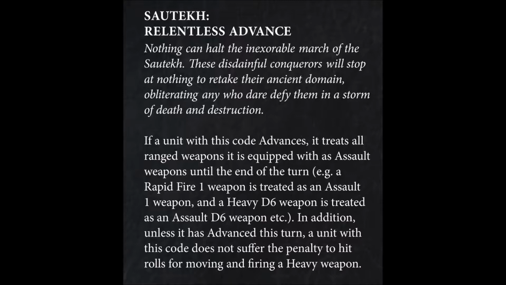Moreover, there is another effect: unless it has advanced, a unit with this code does not suffer the penalty to hit rolls for moving and firing with heavy weapons. So it becomes a really interesting dynasty code, because it gives you a sort of machine spirit. All the units with the dynasty code fire without any penalty with heavy weapons while moving, so it improves the way you fire.